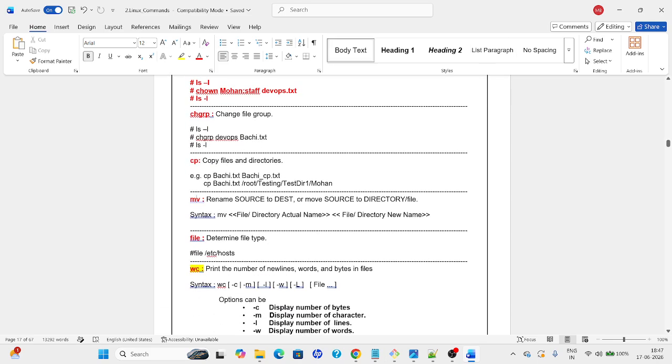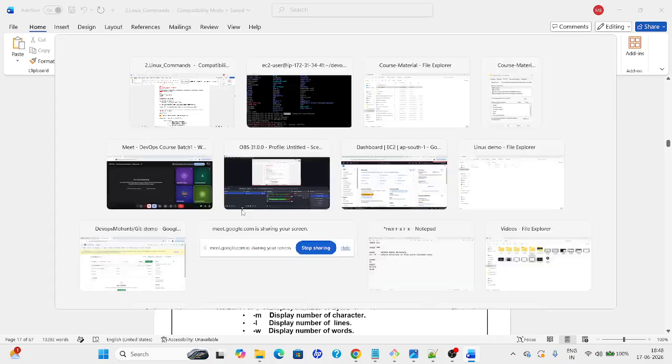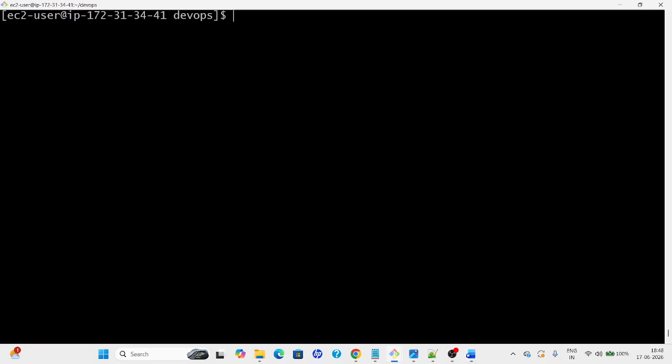Next is mv. You can already know from the pronunciation, cp is copy, and mv is move, moving one file or directory from one place to another place, like source to destination. This is also the same as copy, but when you use the mv command, it is going to completely move. You're not going to see it in the source, so only one file will be present. The copy we can see from source to destination, but it will be present in both places. But moving is just moving from one place to another place. It's not going to be present in the source again.